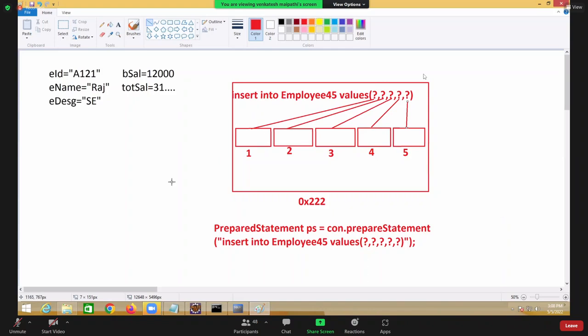Once it is completed, the reference is available on this PS. Like this, now this prepared statement object is ready.